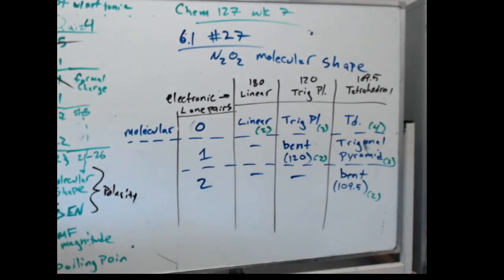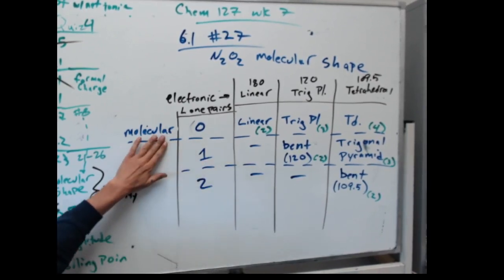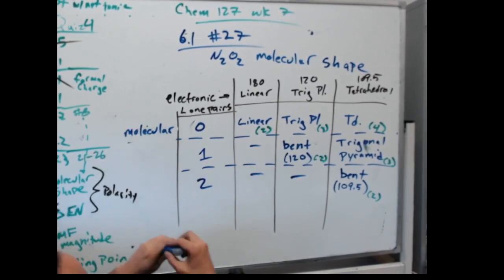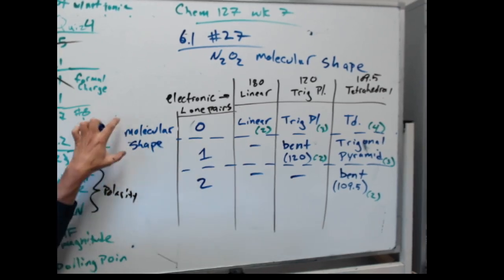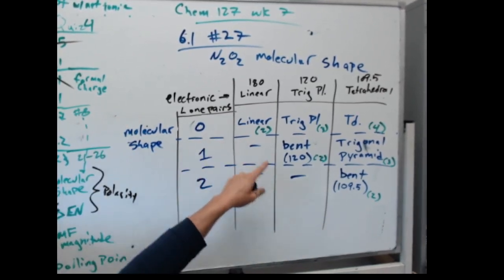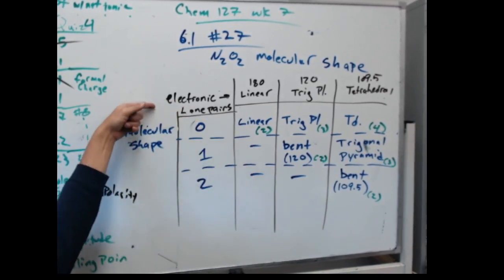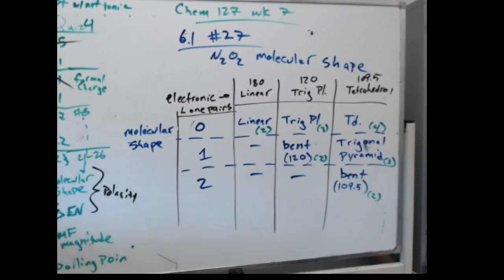Right? And so it's really just this accounting of keeping track of the different parts to figure out what the geometry is. And when we talk about shape, let's go ahead and call this molecular shape. When we talk about the shape of the molecule, we're really talking about these terms in blue, which are related to the electronic terms, but they're kind of a separate thing. With that in mind, let's go ahead and look at N2O2, shall we?